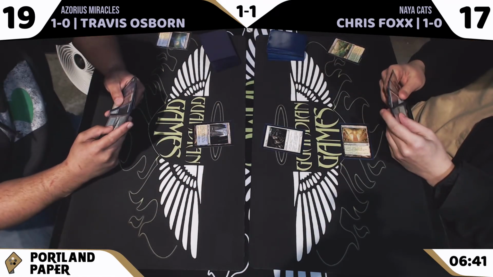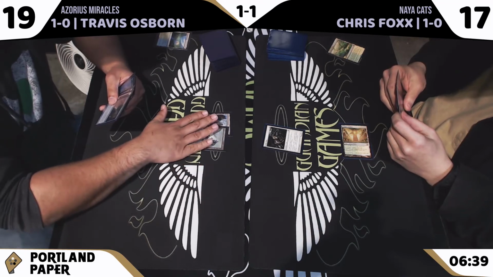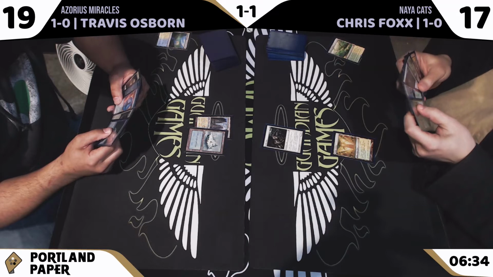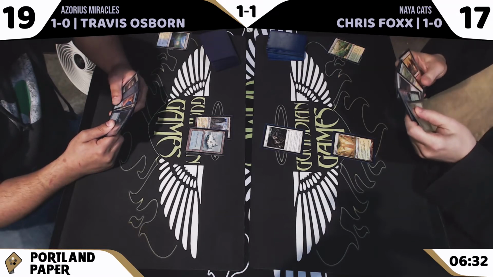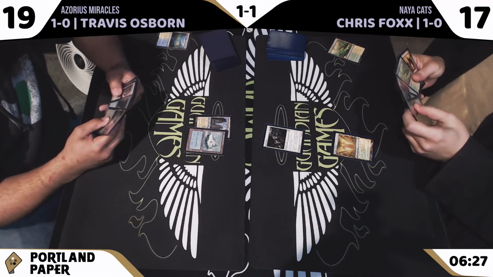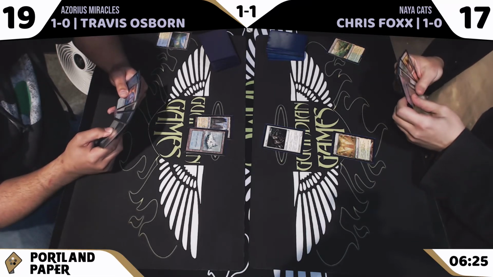Travis is going to fetch a Hallowed Fountain into the turn. Draw for turn. Island. Pass it back. The old land-go. Chris, chat's hard baiting you, Travis. I'm ignoring it.